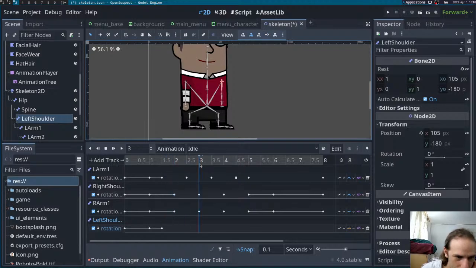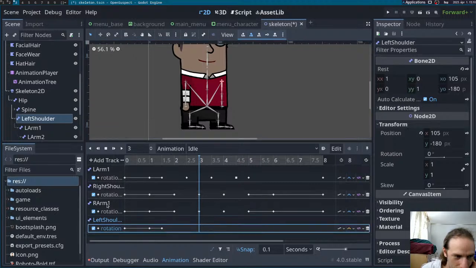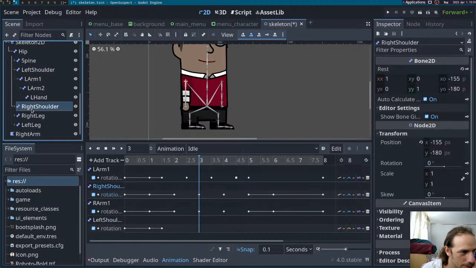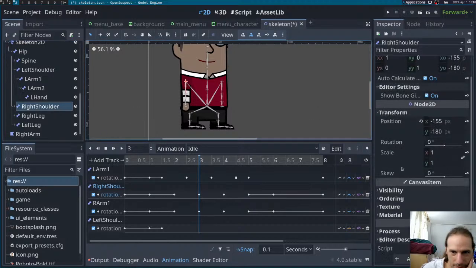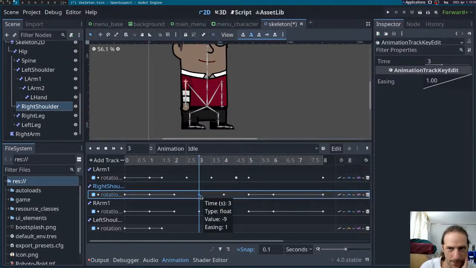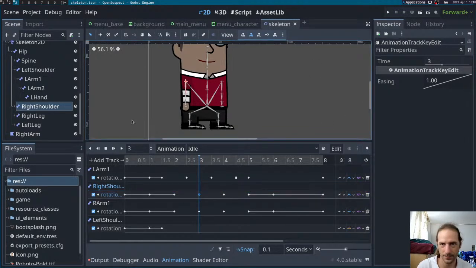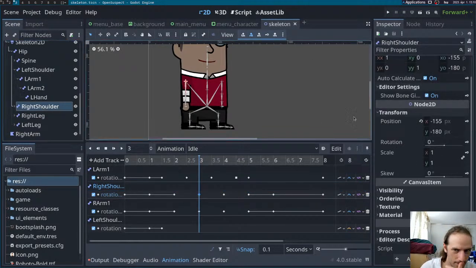What happens here is that for the right arm, or the right shoulder, I guess, how do I see the rotation? Okay, so this is the keyframe we can see over there. No? So what is this keyframe? At time 3. We cannot see what the rotation is.